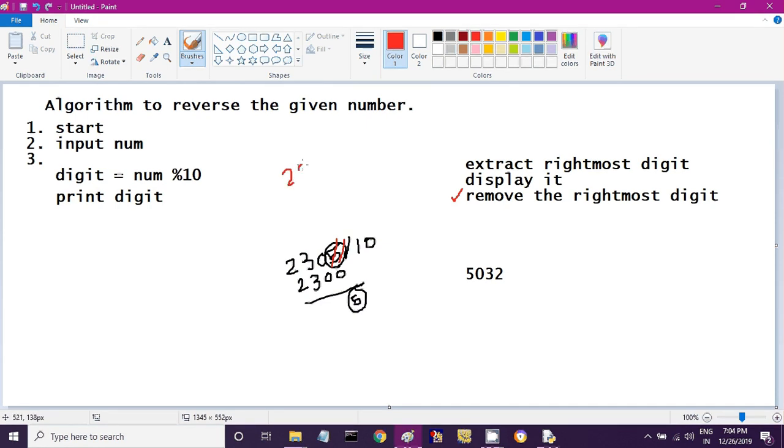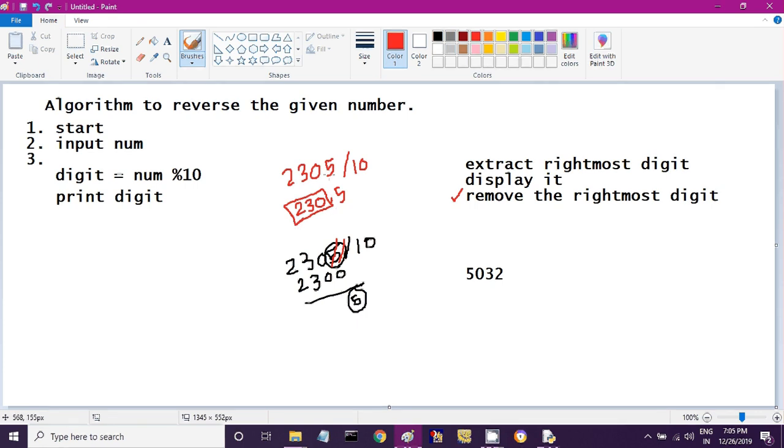Suppose your number is 2305 and you want to permanently delete the rightmost digit 5. What you have to do is divide this number by 10. Now if you divide the number by 10, you will get 230.5. Now take the integer part only. That means this 0.5 you are not taking, only this 230 you take.